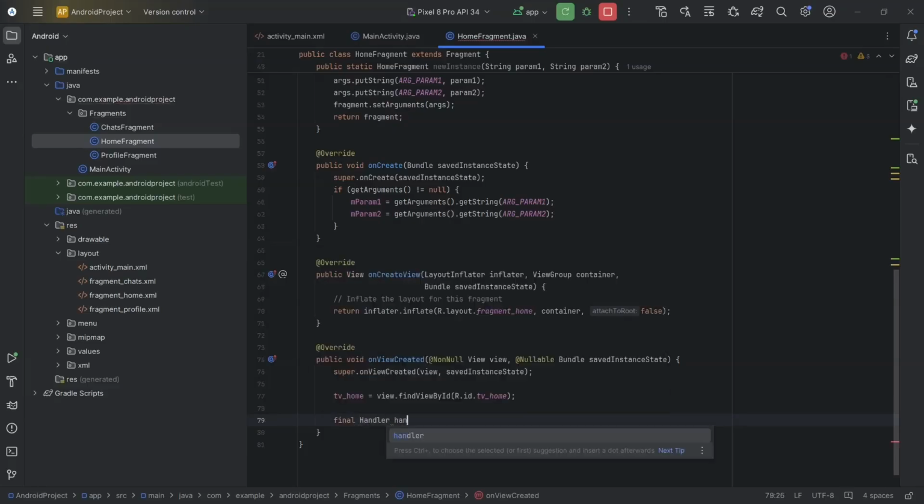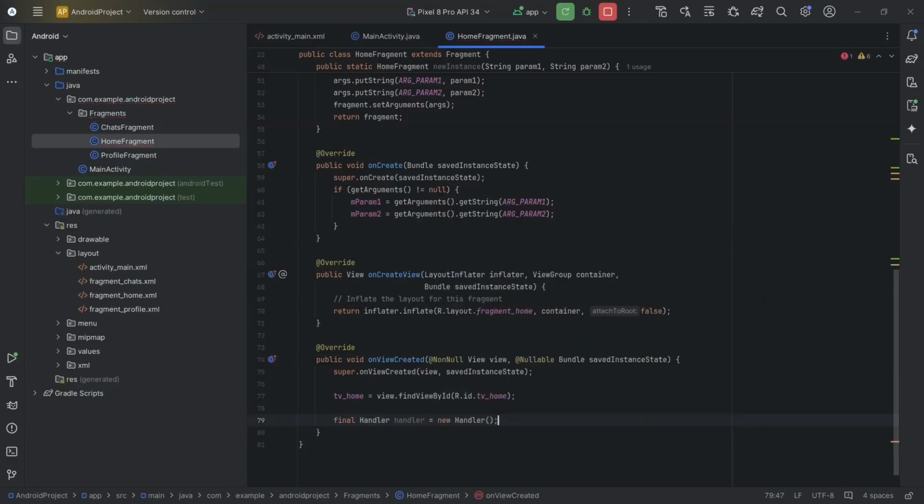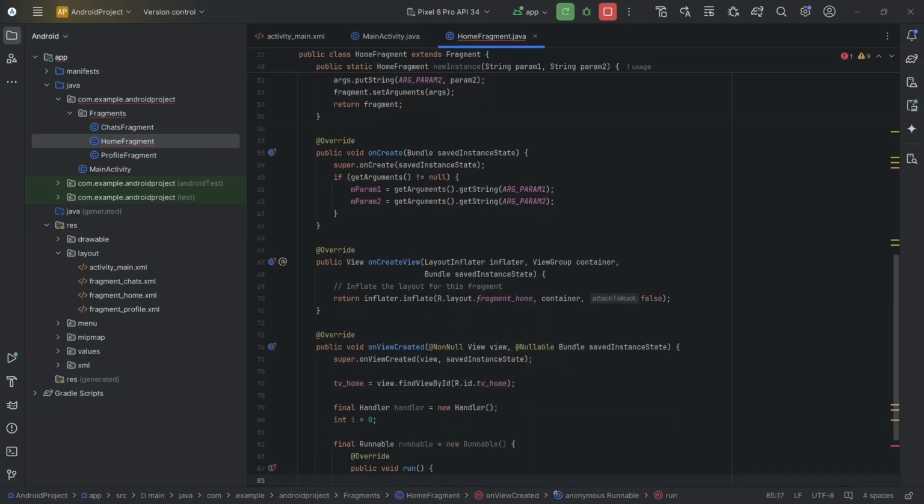So, final Handler handler equals new Handler. Int i equals 0. Final Runnable runnable equals new Runnable. Inside onRun, we will use an if statement.